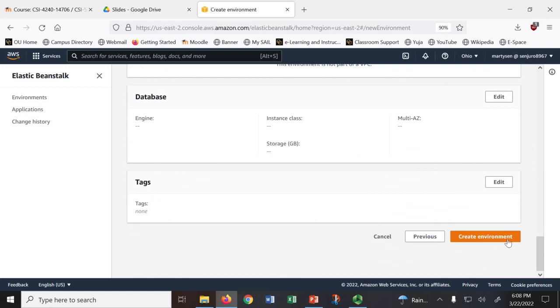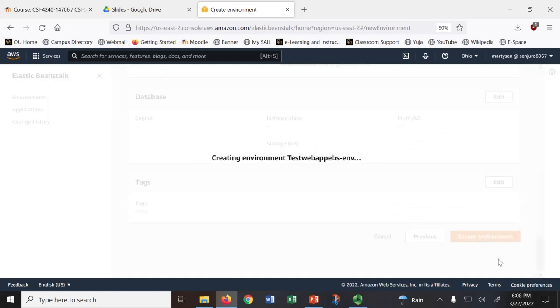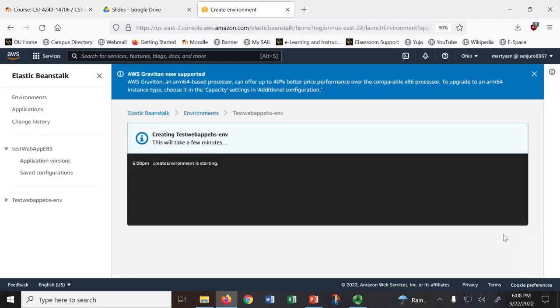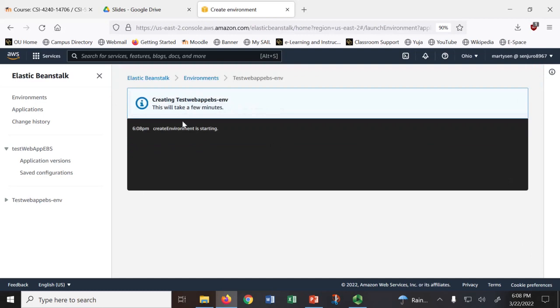Once you're happy with everything, just hit create environment, and you can see here the different operations that will start to take place. You can monitor it and look at what is happening. Essentially, it will create an S3 bucket, put all your data in there.